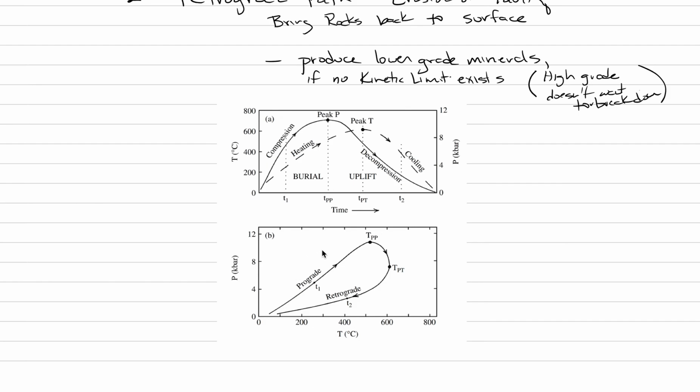So here is a clockwise PTt path, where here's our little times, time 1, time 2, time 3, time 4, whatever time, it doesn't really matter. We're going up a prograde path, we're reaching peak pressures, and then we're reaching peak temperatures. And if we follow the geotherm, we might expect peak pressure and peak temperature to be at the same time. And what we're going to say here is that peak pressure does not equal peak temperature in terms of timing. That's a really important concept for PTt loops.